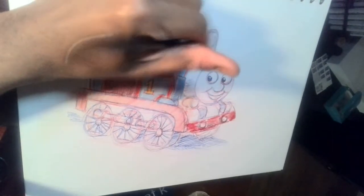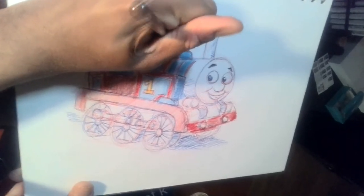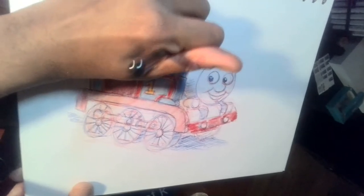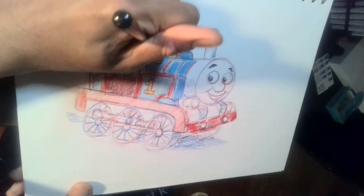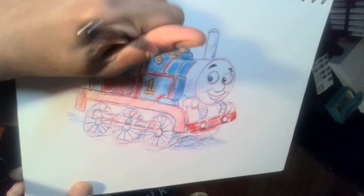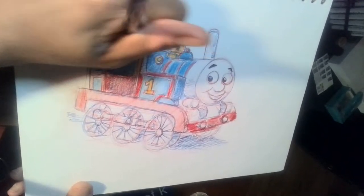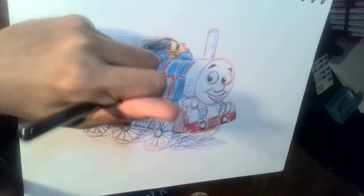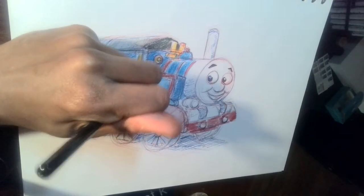And also, now let's start going in with our black. I'm going to start with the top of our caboose here and color that all in black, and make that a dark black. There we go. And since the area is facing towards the light, I'm going to have that be like a light gray. Even though I'm technically not using a gray, I'm basically just using this black with lighter pressure on it. Get that little thing that's here in the corner, probably an extra wheel that you might need.